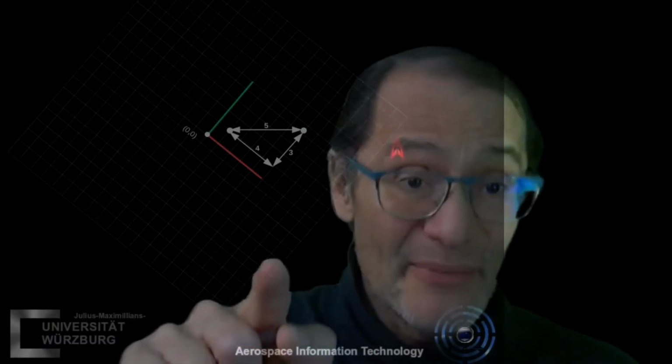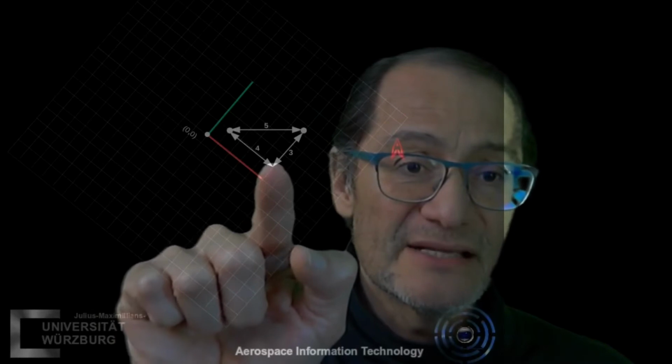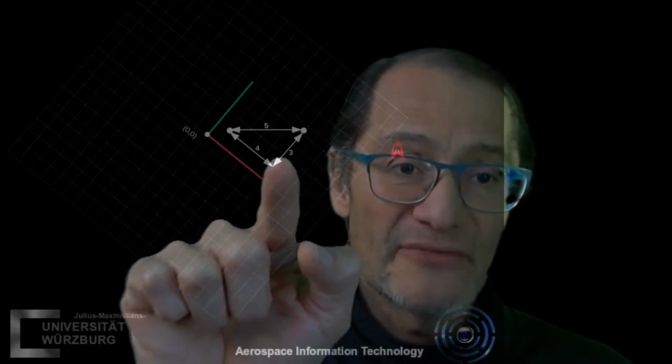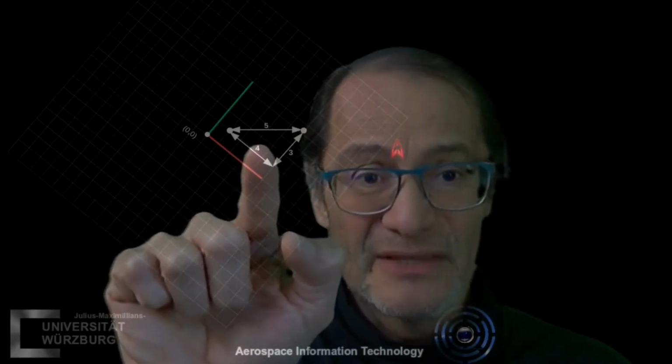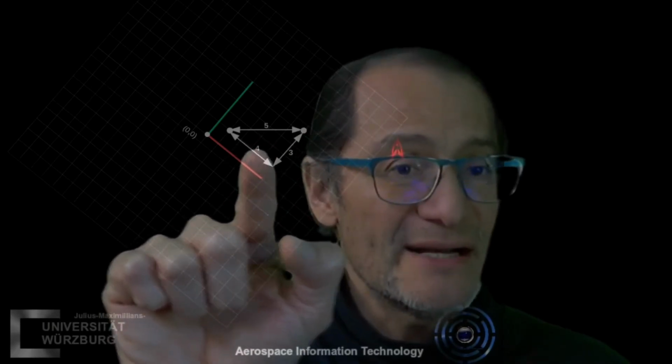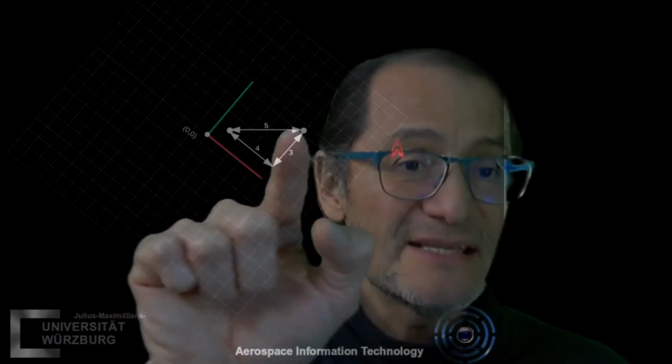And if we make some computations, you will see the distance in x from here to here is 4, and the distance in y from here to here is 3. So, do you know the Pythagoras triangle? So you make 4 squared plus 3 squared, and then take the root of that, and it will be our distance, and this is 5.